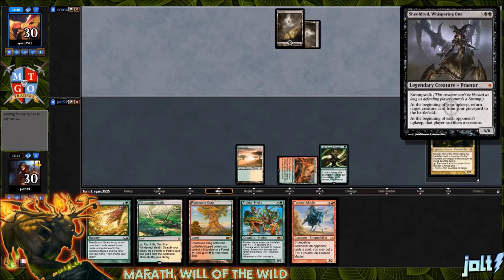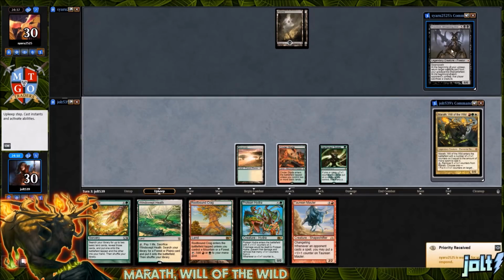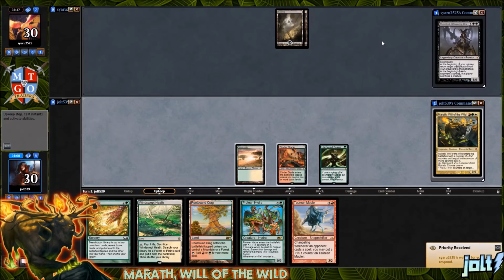Playing against the Whispering One. Swamp Walk, at the beginning of your upkeep, return target creature card from your graveyard to the battlefield. At the beginning of each opponent's upkeep, that player sacrifices a creature.